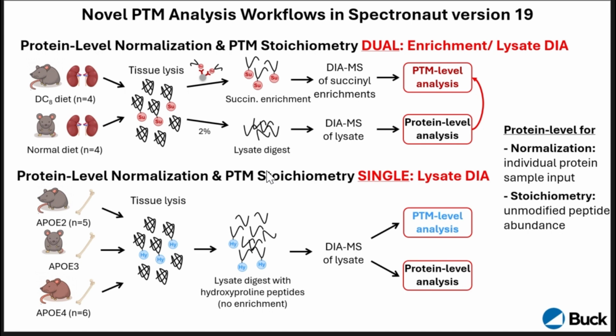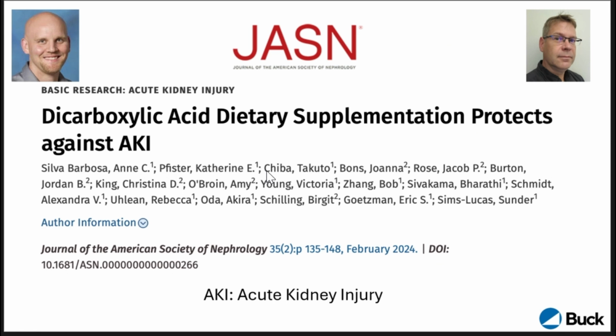So I just want you to appreciate this different workflow where here you just take the sample and acquire it, versus in the upper part we do the enrichment and then we do the protein digestion from the lysate also. But in the end you use Spectronaut for both stoichiometry and normalization, whether you use enrichment or not. So let's start with this first project in the kidney injury. This is together with my collaborators in Pittsburgh, Sunny Sims-Lucas and Eric Götzmann.